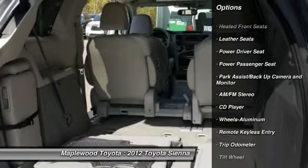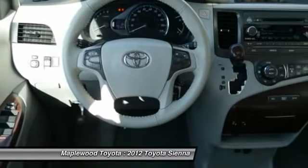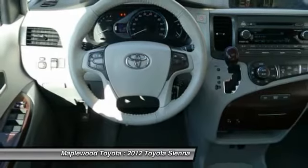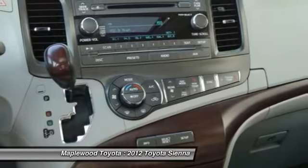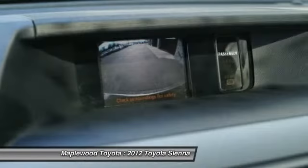Please let us help you with finding the ideal new, used, or certified vehicle, along with getting you the best prices and incentives available, and explaining the purchase, lease, and financing options. Our vehicles are value priced, and we'll quickly — be sure to call us to confirm availability and to schedule a hassle-free test drive.